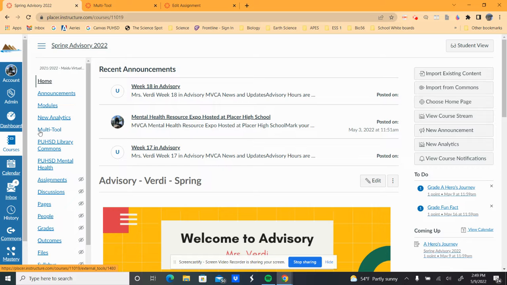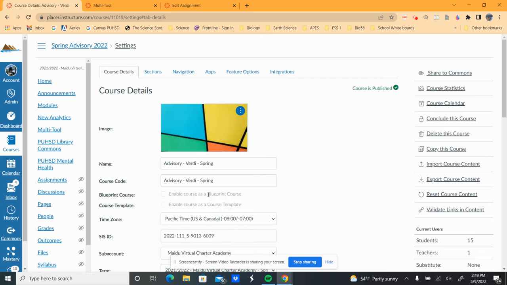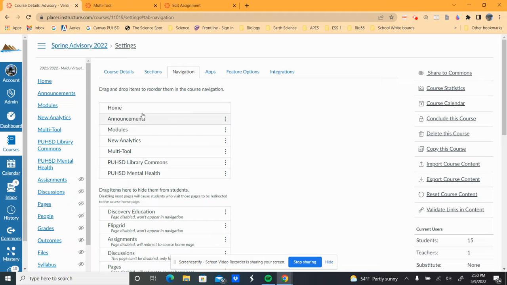You have to move it in to your navigation crumbs by going to your settings in your Canvas course. So yes, you have to do this in each of your courses. And in the settings menu, you're going to go to navigation. And this is where you are dragging and dropping the things that you want to have active in that navigation crumb bar.